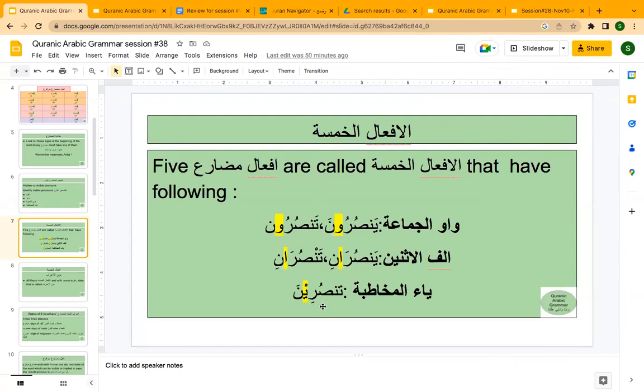See, I never tell you this noon is for plural or anything else. I only tell you your doer is here sitting as waw. This tells you this is plural, the doer is plural, and this is the doer. Noon is here indicating status of your fi'l mudari. Is it clear or no? Or too heavy or too difficult?